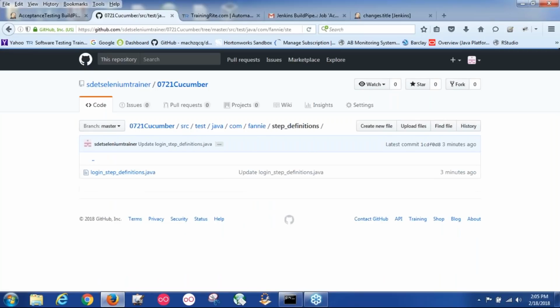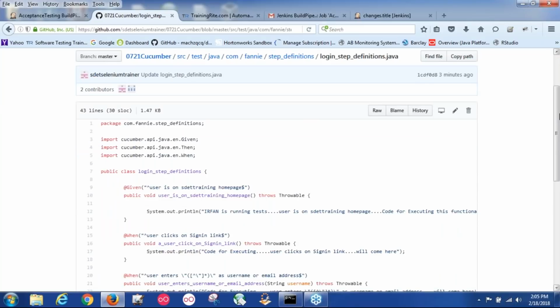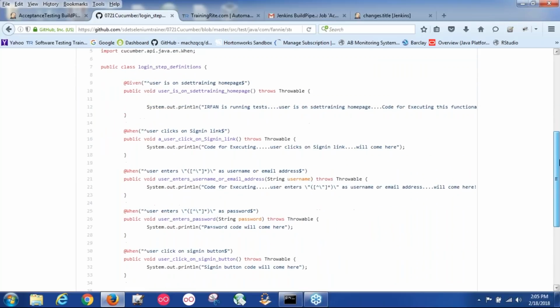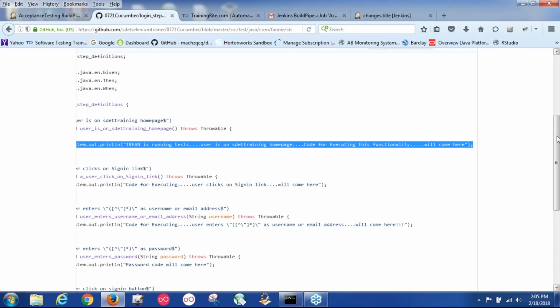So here are my steps that you are seeing for each of the Gherkin in the feature. We are implementing these with these functions. So what you should do, again, I'm repeating myself, is replace it with the actual Selenium WebDriver, or you could also use headless if you want to take that route.